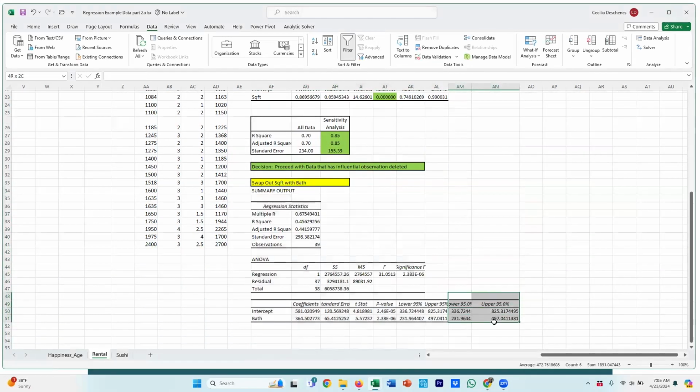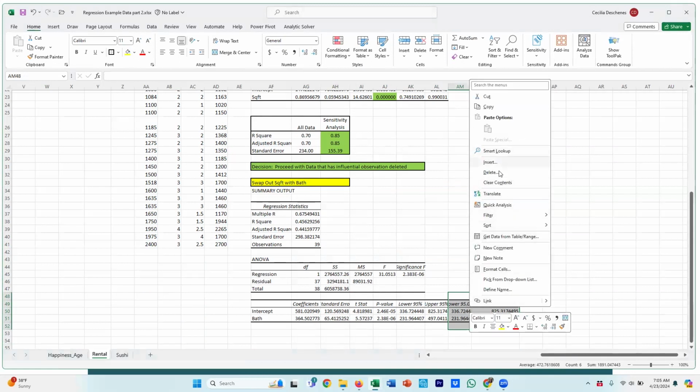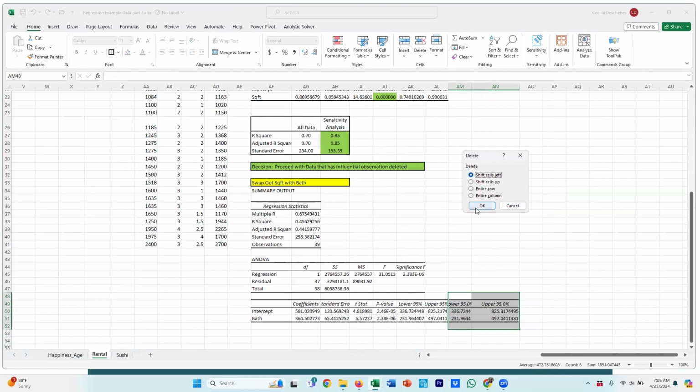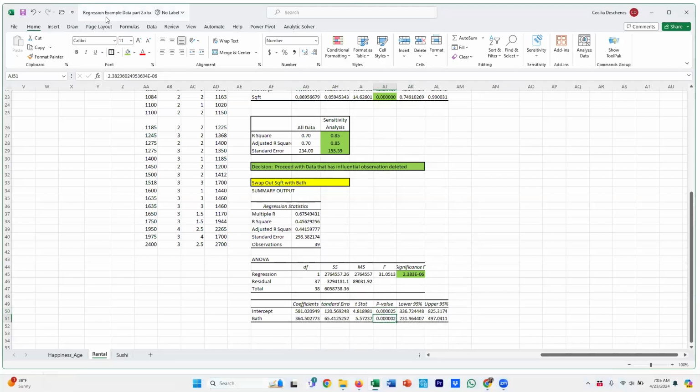Okay, once again, I don't care about this part, so I'm just going to delete it. And the other thing, you can't just right click and delete. There's no delete. Well, I guess there's this. Maybe I could just right click and delete that. But it doesn't get rid of, well, let me see. Shift cells left. Okay, what happens? Okay, that works too. Never mind. All right, significance. We still have a green light with this one, so we're good to go. So it's a contender. So finally, if you still need to keep doing this, that's fine with me. But I might skip it just to save a little bit of time.